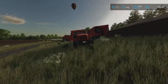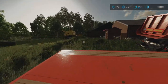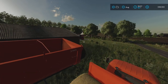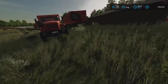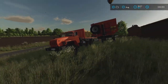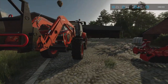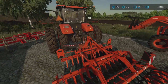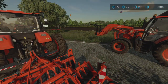Not everything I have is Kubota, although for the most part I'm trying to stay with Kubota equipment. But Kubota doesn't make trailers and such. So along the line of rhyming with orange, any other equipment that is not Kubota or orange, I'm trying to get that is either red, or I can change to orange in a color configuration anyways.